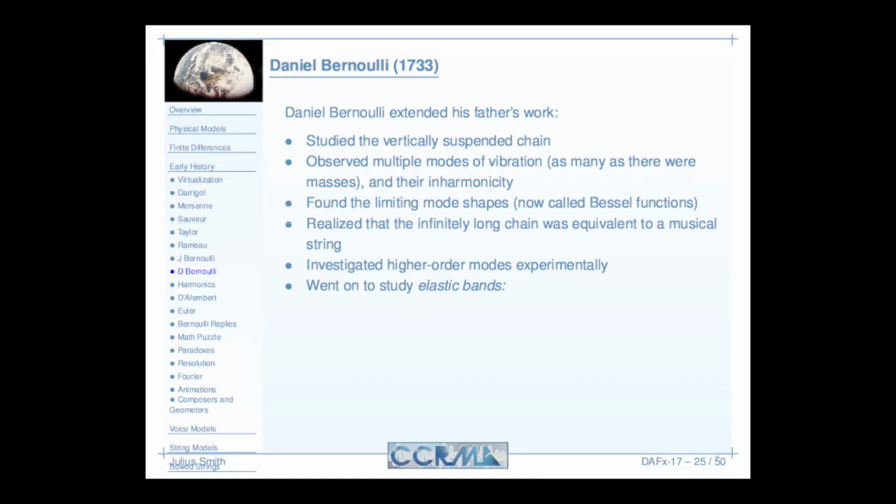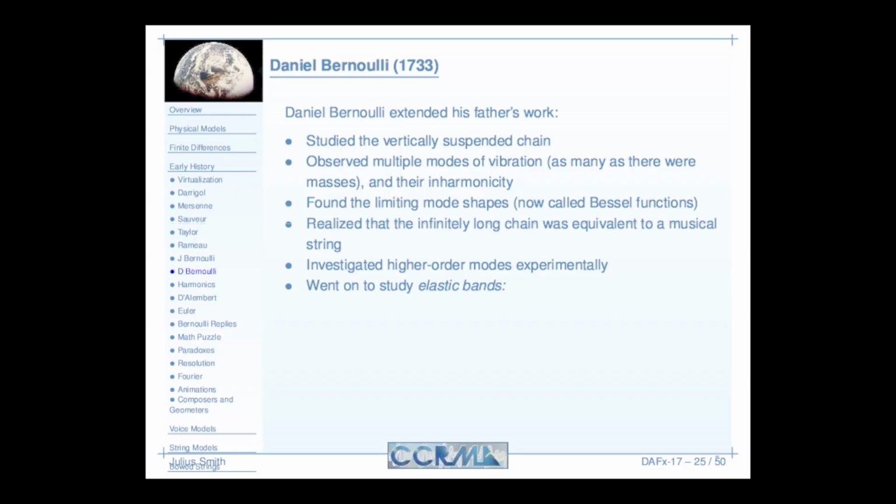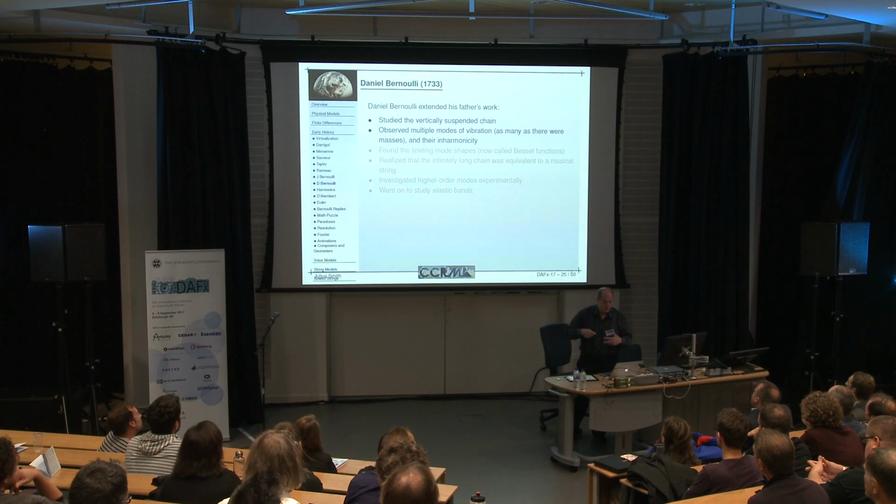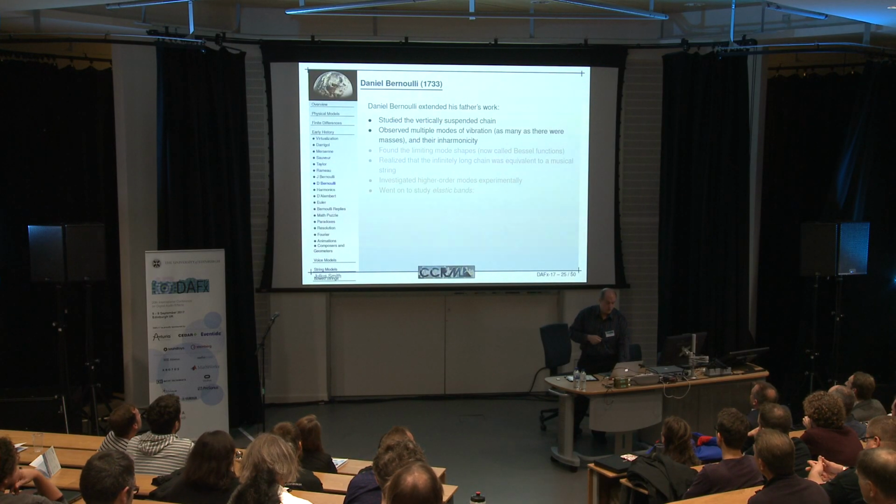But his son, Daniel, in the usual trajectory of breaking ranks with the father, was able to do better. So the father-son rebellion was able to do better than the 1,000 years of Aristotle, and just got it fixed right away. He studied the vertically suspended chain and saw not only superposition of modes, but also that they were not harmonic, so that a vibrating one-dimensional thing could give you inharmonic modes of vibration. And when he had discrete masses, he found that he could make as many modes as he had masses.